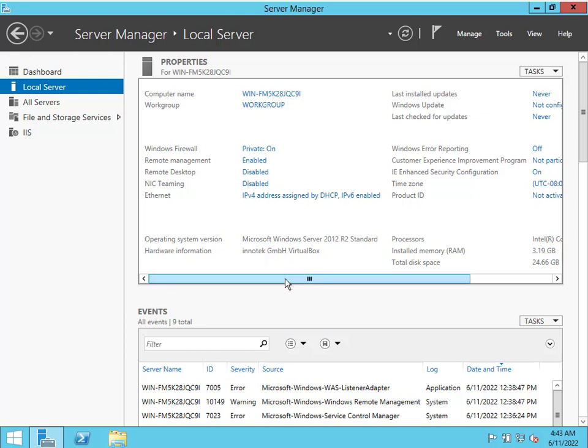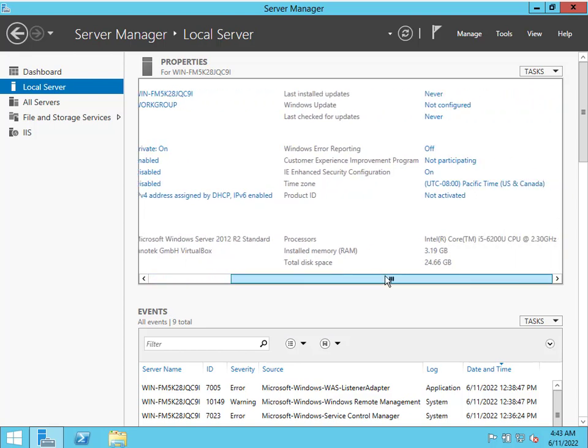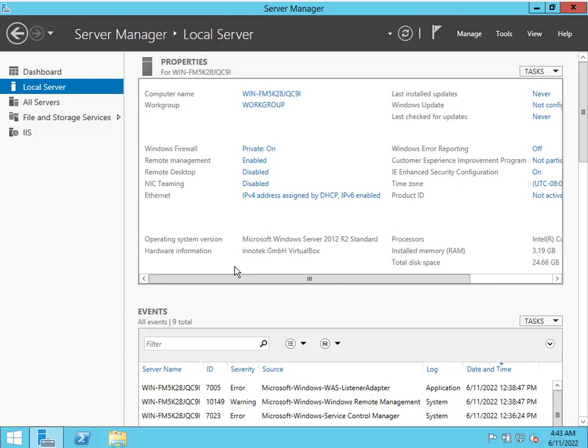And as you can see, this is actually on my VirtualBox. So it just gives me the memory that I've got installed, the hard disk space, the processors, error reporting, even the time zone that I'm working with. So I'll leave everything as it is for now, but would want to change certain things about our server.